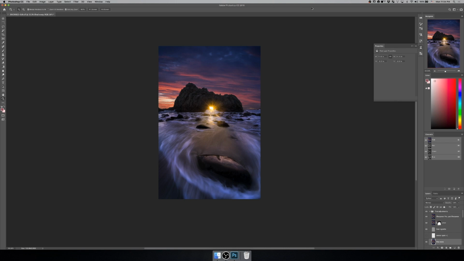Next episode, I'm going to be covering a very similar seascape, yet again with water motion blended in and a sky drop, but that one's going to be a blue hour shot. It's going to be a little different.